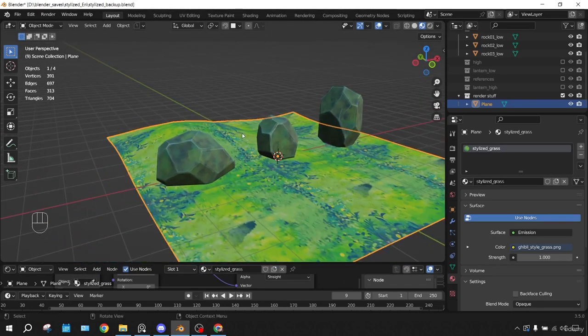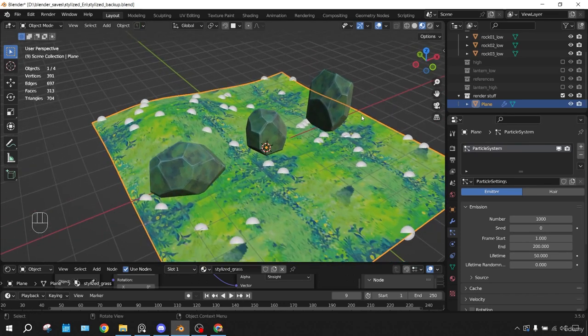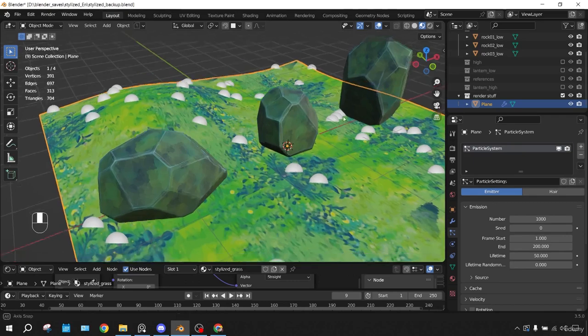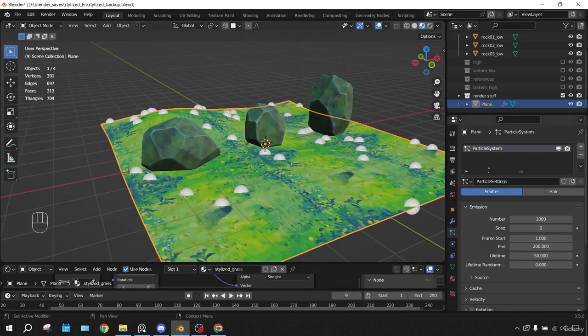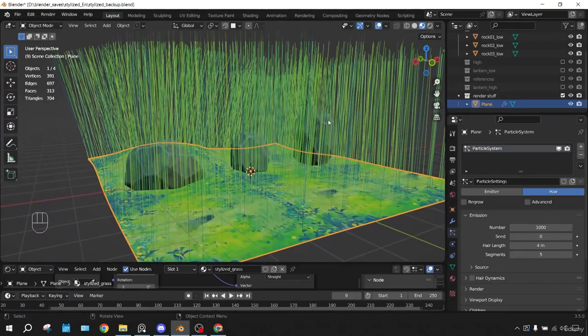Okay, I will just click the surface and go to particle properties, add a particle. Okay, now we are going to follow a technique which is pretty great to get some stylized grass. So I will just select hair. Okay, now we have a shape similar to grass, but it is too big, obviously.